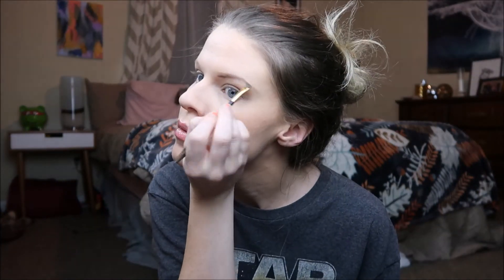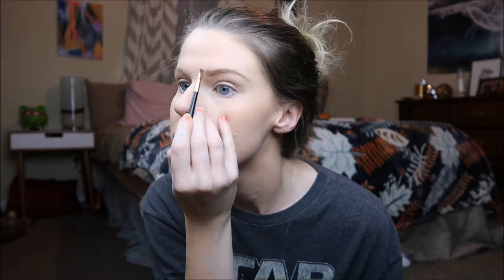I'm going to go in with some blush because Betty Cooper is just a girl next door, and I feel like she wears blush. Go in with a lighter hand. Just simple brows. I'm going to spritz my face with my rose water hydrating face mist because I feel like stuff is kind of getting a little cakey.